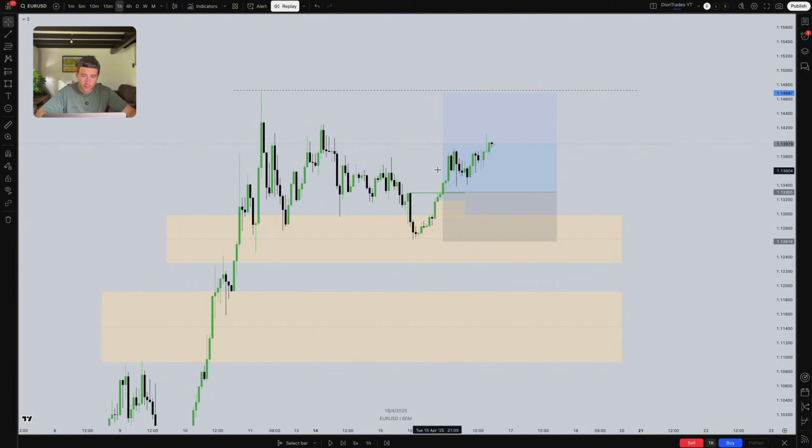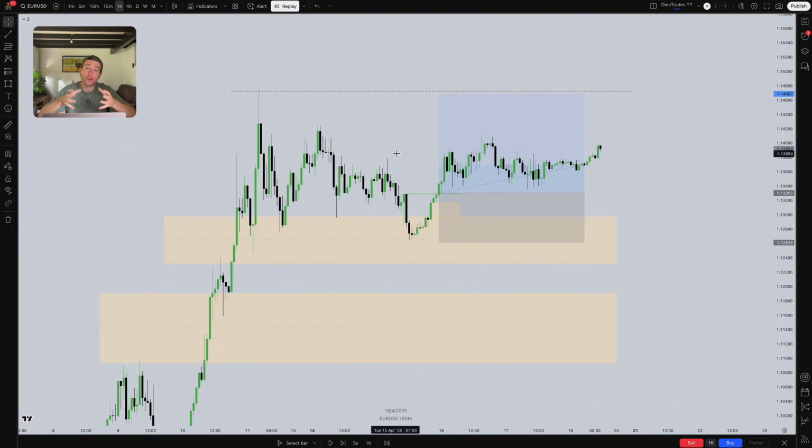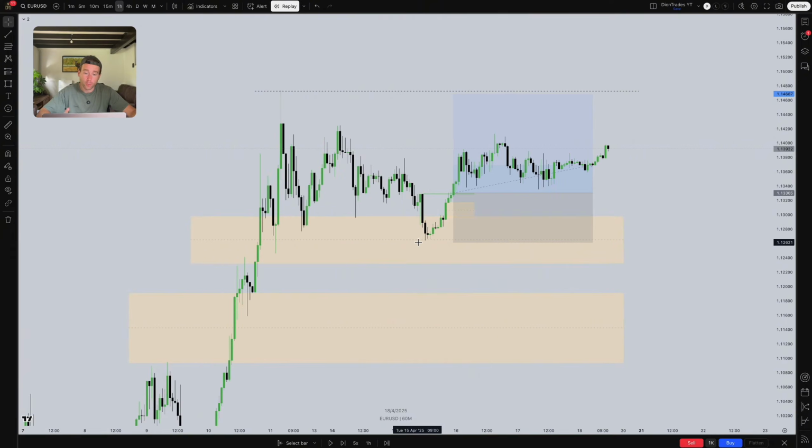So we consolidate. This is the Asian session and London on Wednesday. So it's choppy Wednesday here. So for the whole week we're consolidating. This is not a very nice trade, but hey, you are in. And sometimes you just don't know if you can get choppy price action. You just know your model. You know, okay, this could be a potential low of the week. Let's see if we can trade to the highs. If that's not the case, you just are in choppy price action. That's part of it. And eventually price trades to the highs.